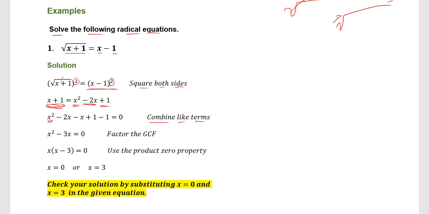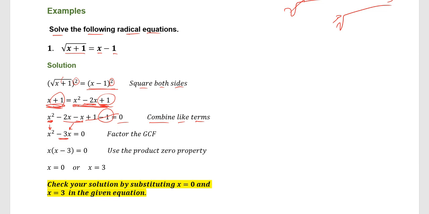And then minus x, right? Minus x goes to the other side, so it's with this expression, so it has a negative sign. And then this plus 1, right? And then this plus 1 becomes a minus 1, again, going to the other side, right? So minus 1 equals 0. So plus 1 minus 1 is 0. Minus 2x minus x is minus 3x, and then the x squared is x squared. So we have x squared minus 3x equals 0.